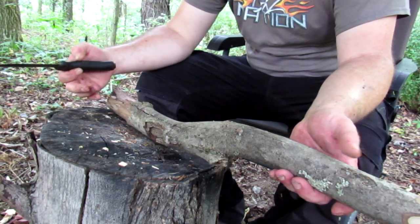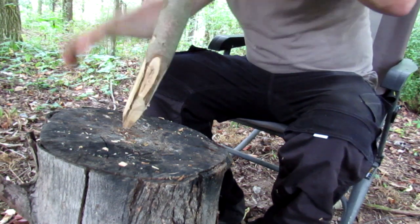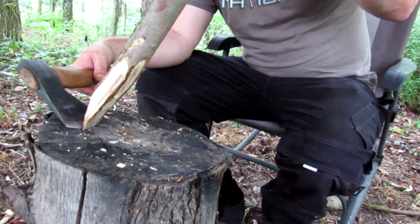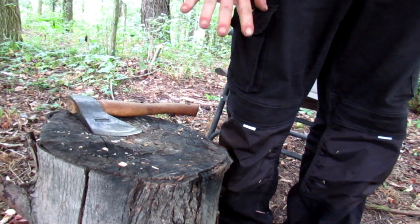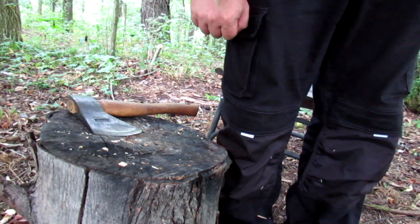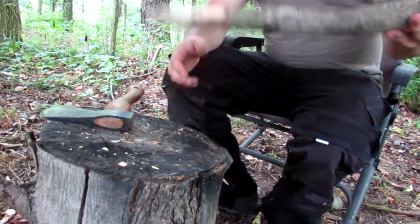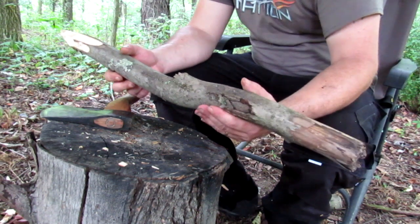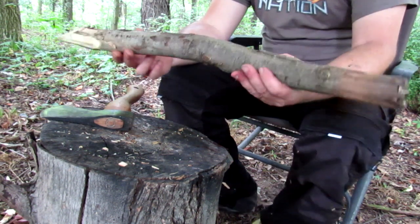How to make small things that are versatile and useful so you can later construct bigger things using that same methodology on a larger scale. This is my sit-down stump. If I was going to do a working stump — like when I was chopping on it with my axe — I'd want a stump that's more up to my waist. If I'm standing I want my knuckles to reach the stump when I close my fist, so I'm not bending over all the time. You don't have to fell trees — look around your woodland, there are probably lots of logs laying down.